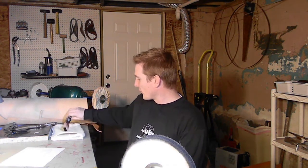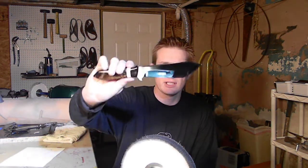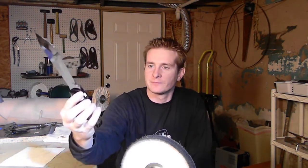We're going to be working on a sheath today for this knife. This is one I recently completed. It's kind of a cool knife, with an interesting blade shape. It's more of a fantasy blade than anything else. But that's what we do here at the Phoenix Fantasy Forge, right?